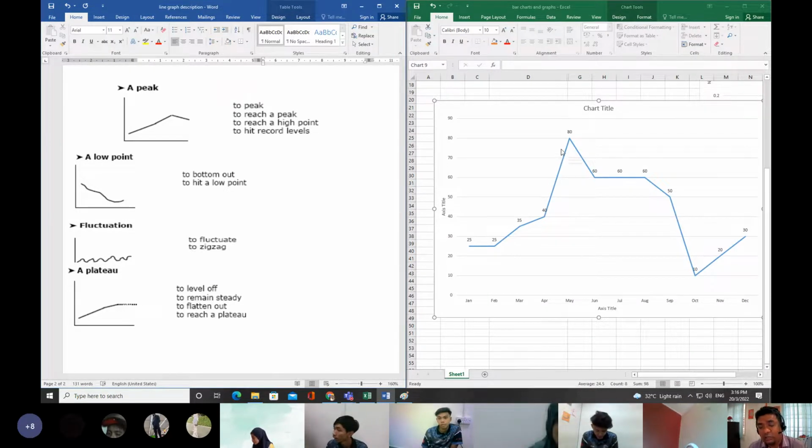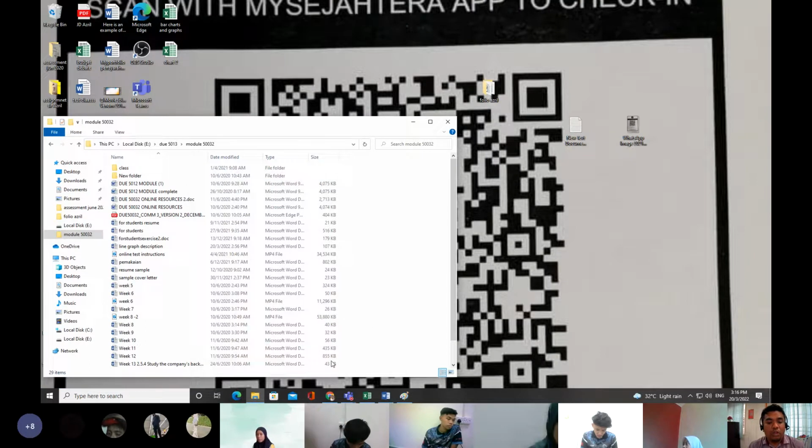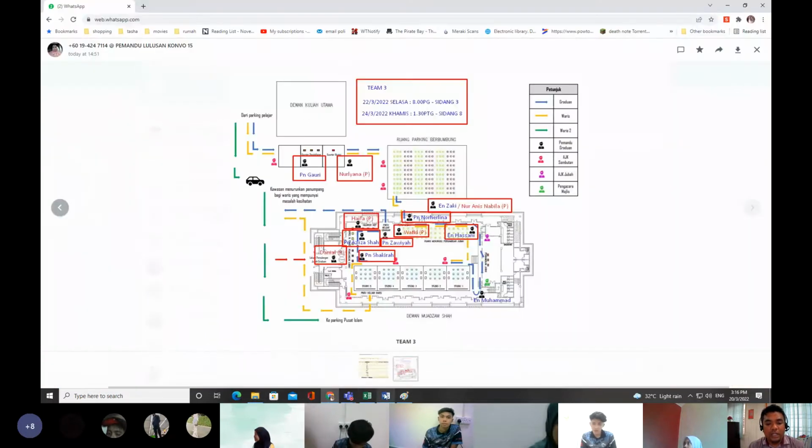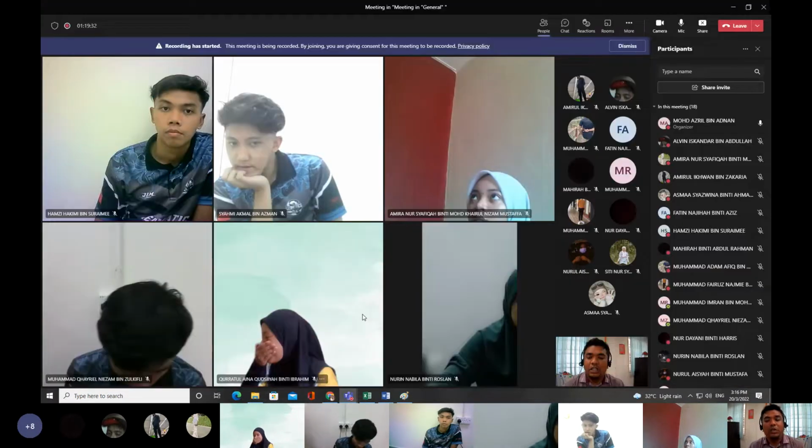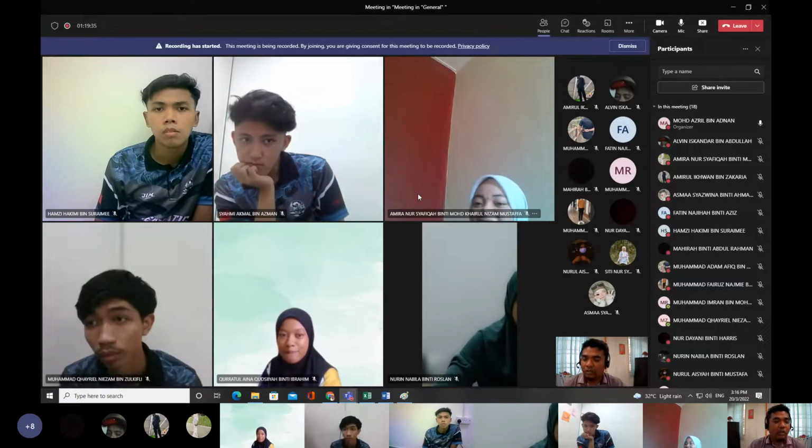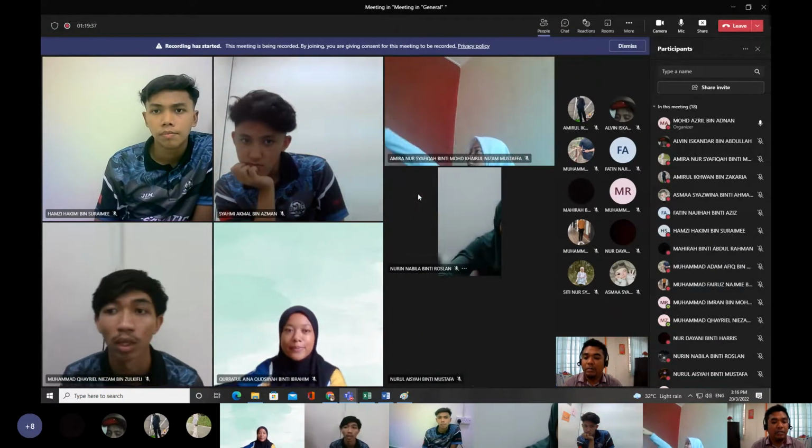It can be something like this. It can also be something like this. The data is increasing and decreasing, and the plateau is here. This is the plateau. The landaian besar. Usually it's much longer than this lah. Okay. So that's it. Those are the words that you need to familiarize yourself with for your test and for your assignment.